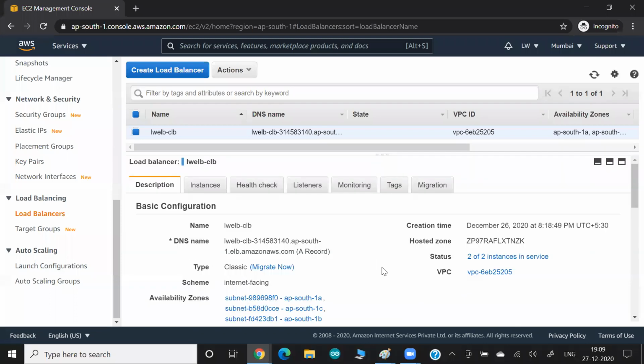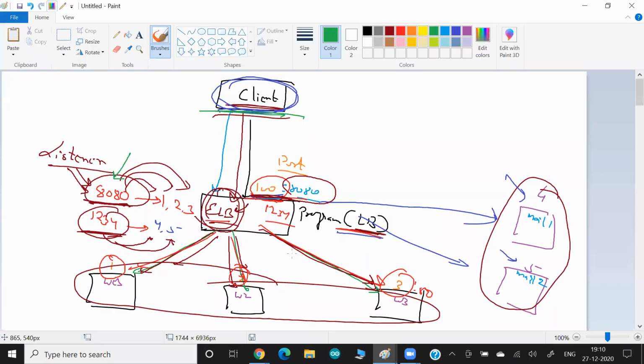And what we did, we tell anybody who comes to this IP of the load balancer, according to my example, this IP is 100. But load balancer, you come to my IP, but how do I know which backend server you want to connect to? You want to connect to IP1, 2, 3, this backend server, or IP4 and 5, this backend server. So that is decided by a listener. My listener will decide.